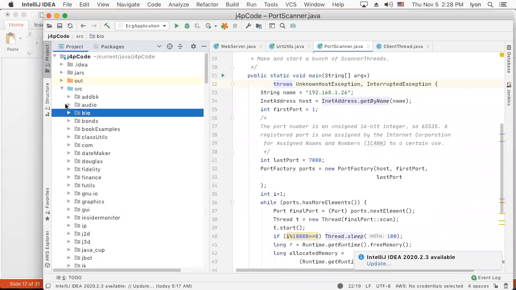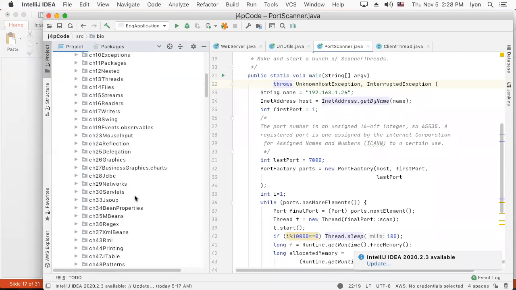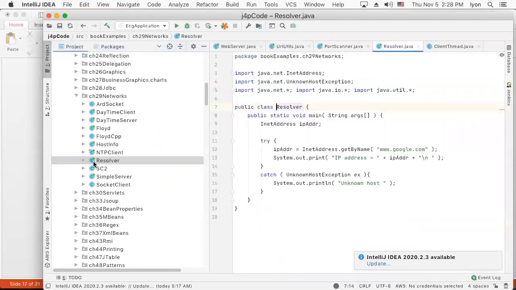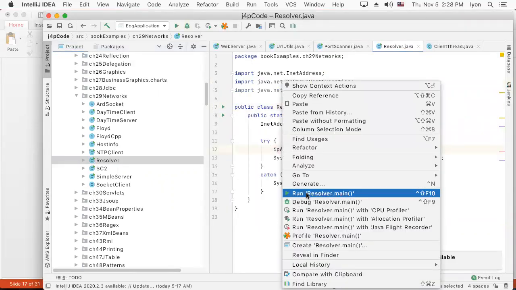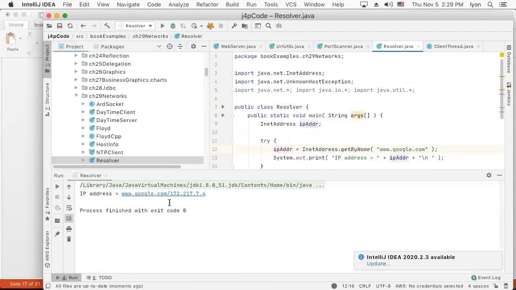Let's see. I've got book examples from chapter 29. This address resolver should work. And there we go. So apparently google.com has an IP address.